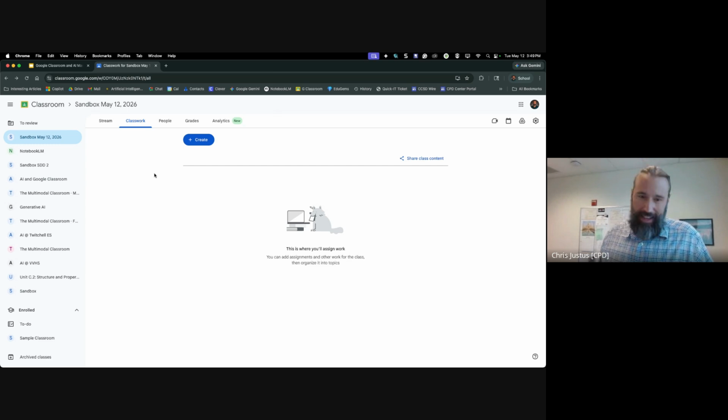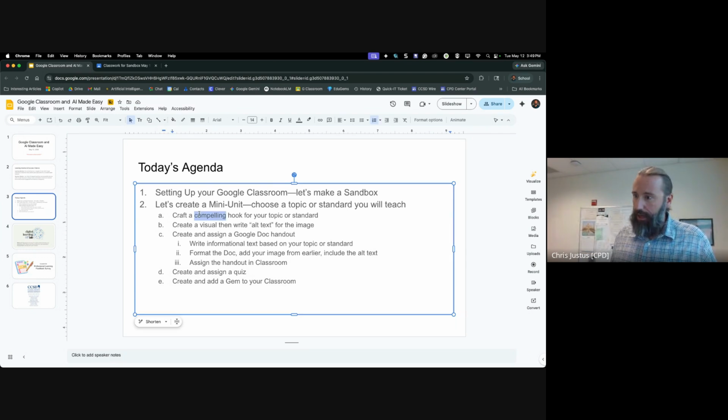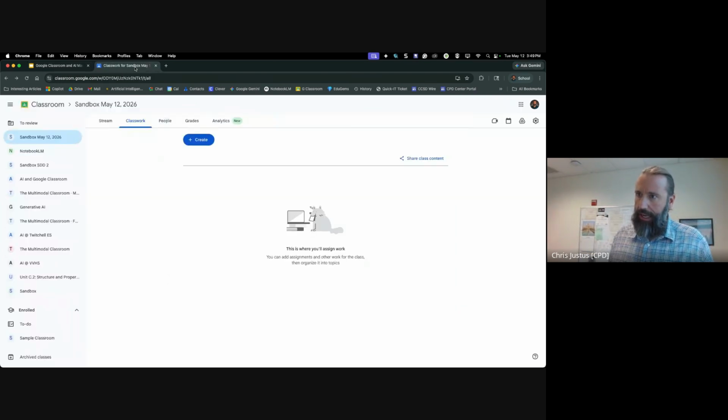Okay, but yeah, it looks like Seville Middle School is maybe going to be able to do both. That's what I want, because there's some cool stuff in Classroom, and let's get into it while we still have the time. Take a look. So we're going to create a little mini unit. Let's do this. From the classwork view, we'll click on that blue Create button, and let's create a new topic.